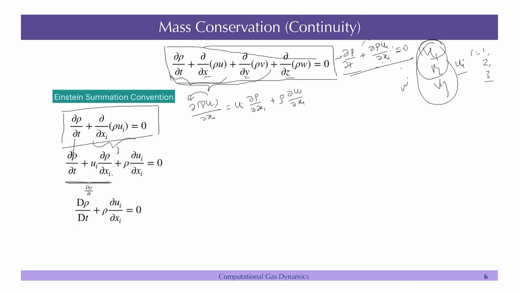So, if you are talking about the Eulerian versus Lagrangian one, okay, here basically what we are talking about is the change in density following a fluid particle, right. So, you have d rho by dt, this is one part, and plus ui d rho by dxi, okay. So, this is nothing but the total derivative of density, right. And if you want to write in a long form, if it is 1D it is like that, if you have 2D then v d rho by dy and so on and so forth, okay. So, there are many ways to write it.